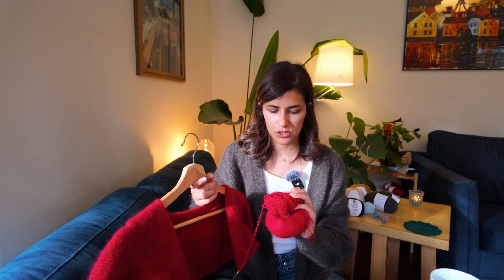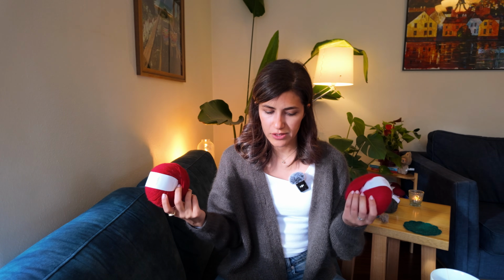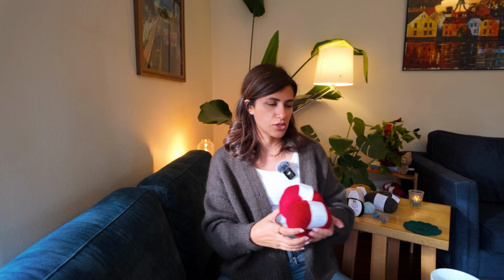The yarn, as I said, is super beautiful. It's not as soft as knitting for olive merino. It has a bit more of a rustic feel to it, which I do prefer, I think. But I need to see how it wears. Like all of these yarns, I don't know if they're going to wear nicely or not. I can only know after a few times, or at least a year of wearing them. Okay, now let's get to the color work in progress, which I'm having some issues with.